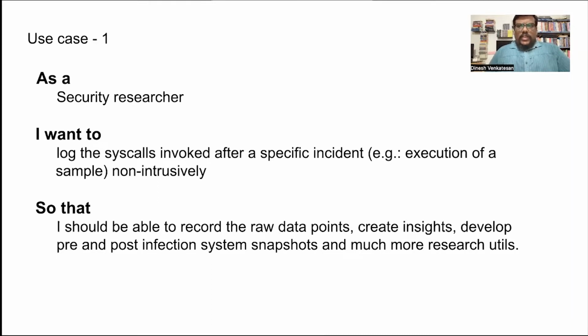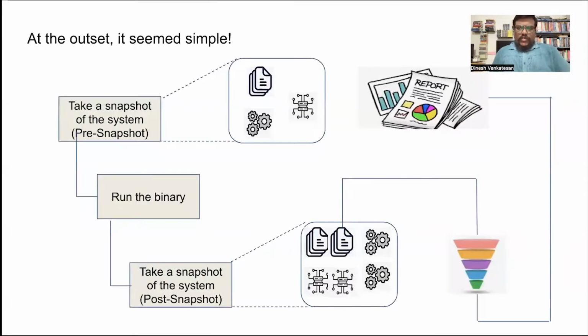If you see, it would be something similar to Regshot for Windows. Regshot is a very popular tool, as many of us would know. In the Windows world, before running a malware, we would run Regshot to take a pre-snapshot and then run the malware and then take a post-snapshot. It will capture all the file systems and Windows registry before running the malware and after running the malware, and then do a comparative study to get a report of what has actually transpired while running the executable.